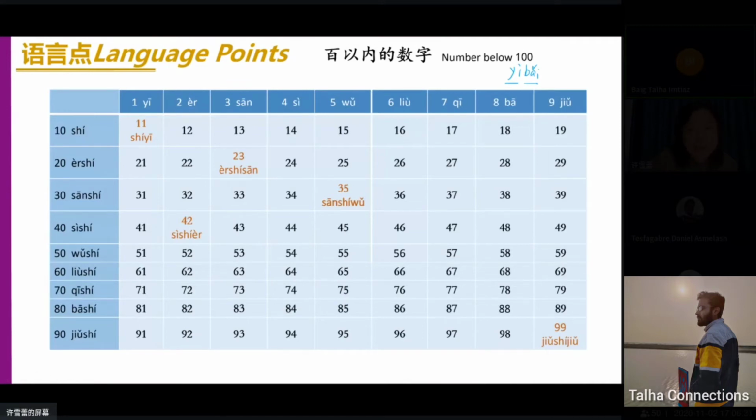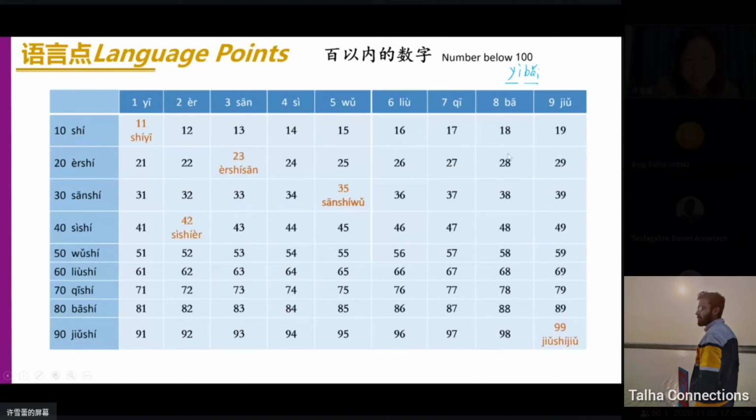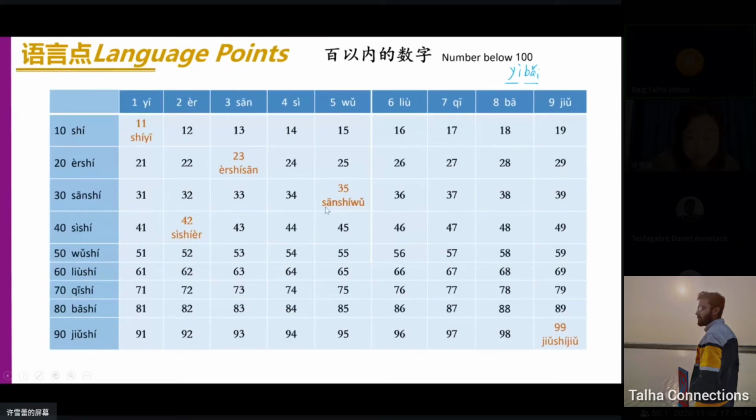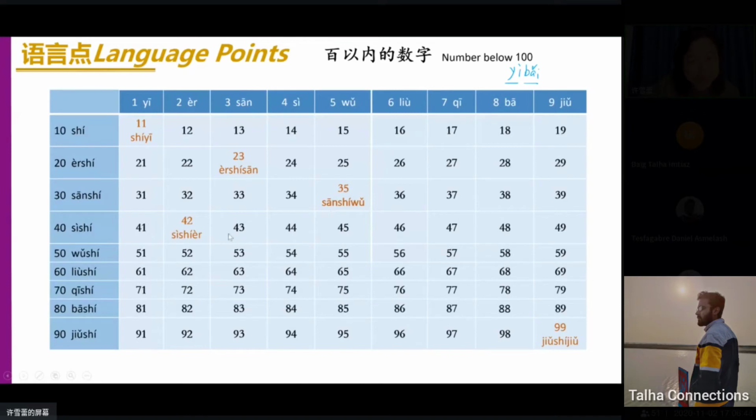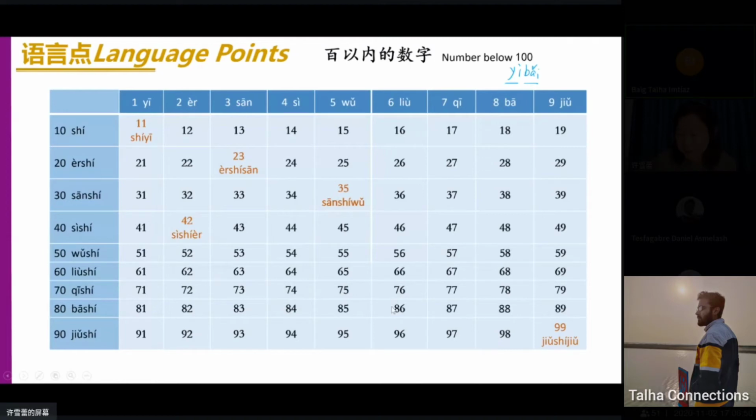Okay, let's take a short break, and then we are going to figure out how to read the numbers here in the middle of this chart. You may take a look at the examples and guess. For example, how do we read this one? And this one. This one, and this one. All right.